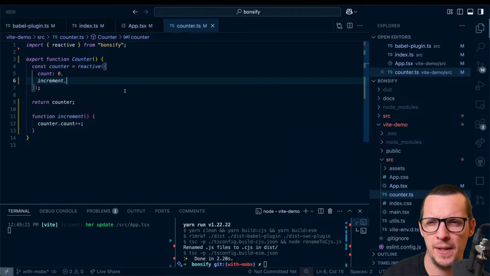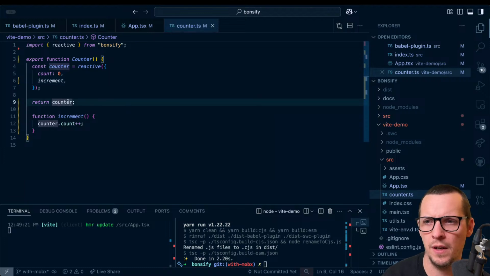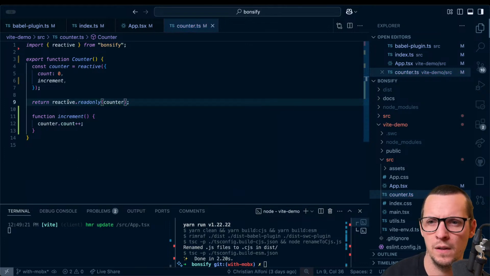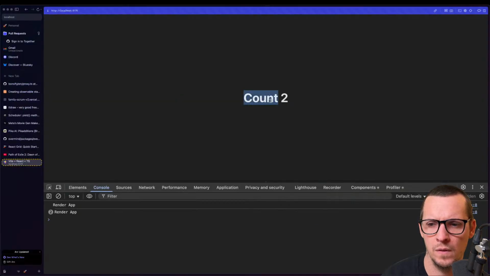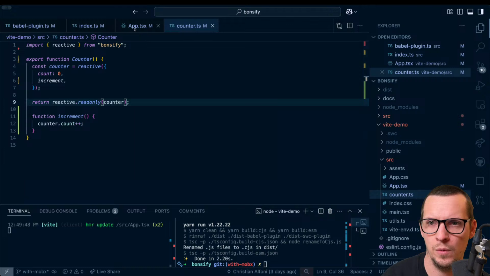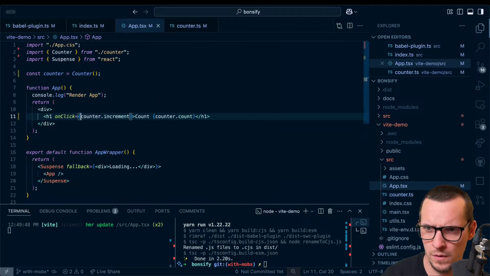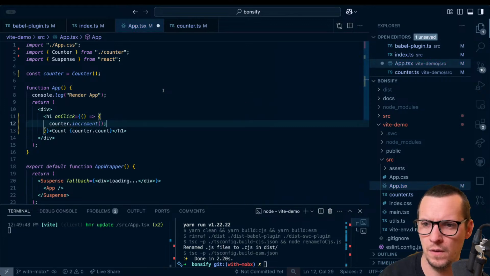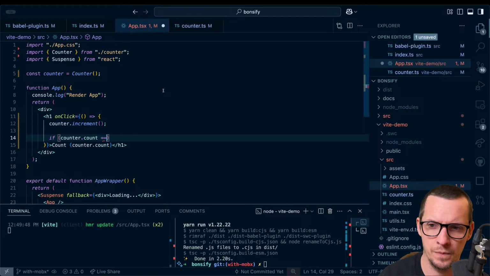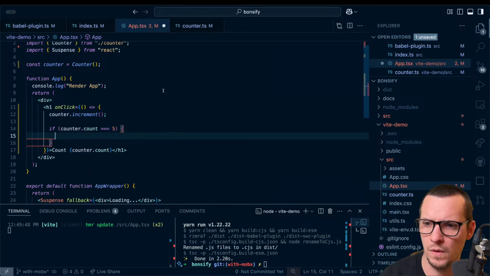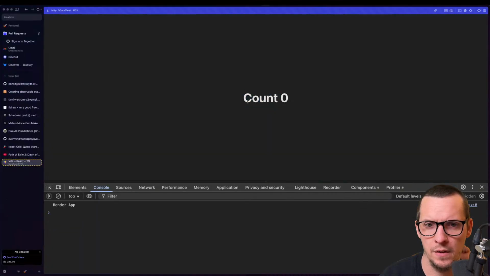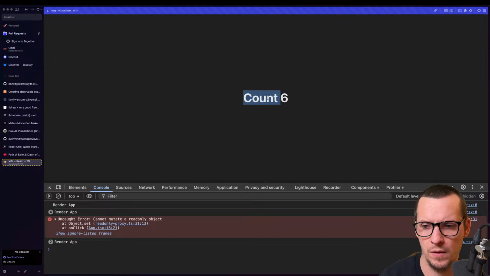And that's basically it. Let's try adding the reactive proxy read-only thing. Let's do something fun. Try to change it directly. 1, 2, 3, 4, 5.